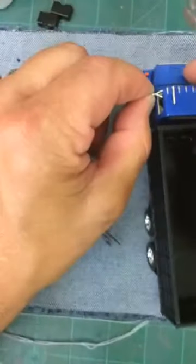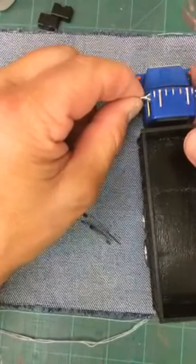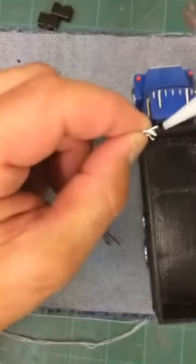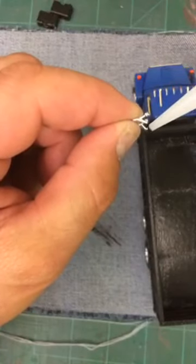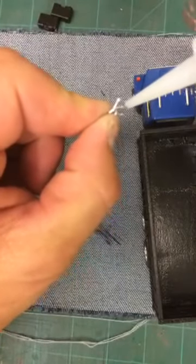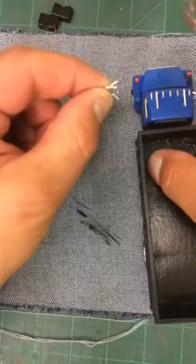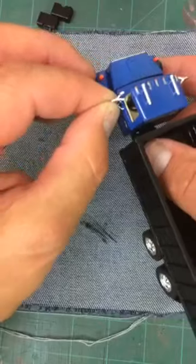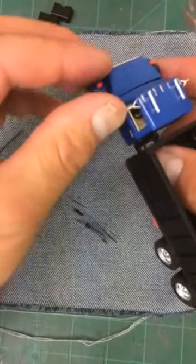All right. Okay. Dry fit and it works. And I did cut this pin. Looks like I must have broke that just a hair short when I took this bad boy apart. Okay, just put that there.